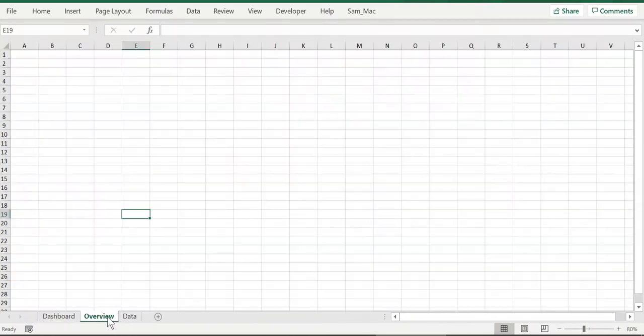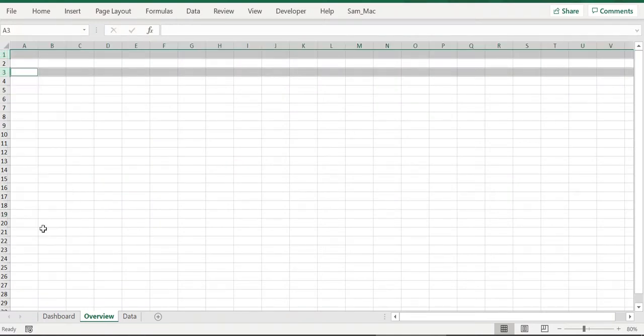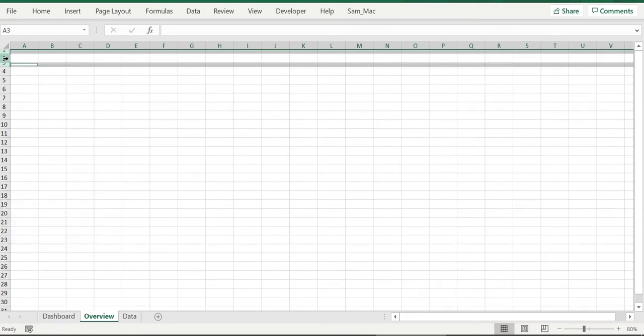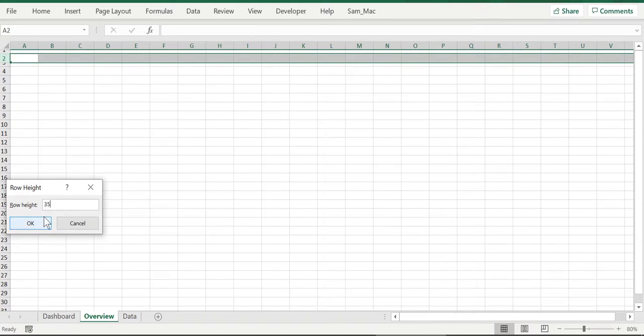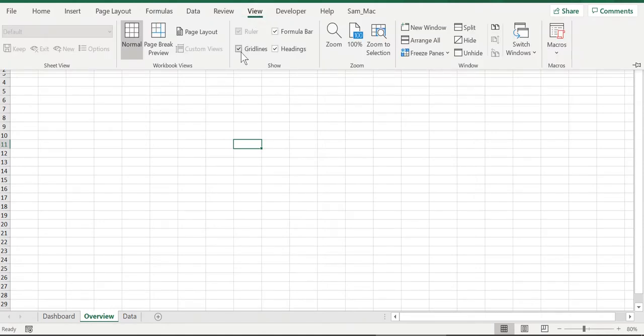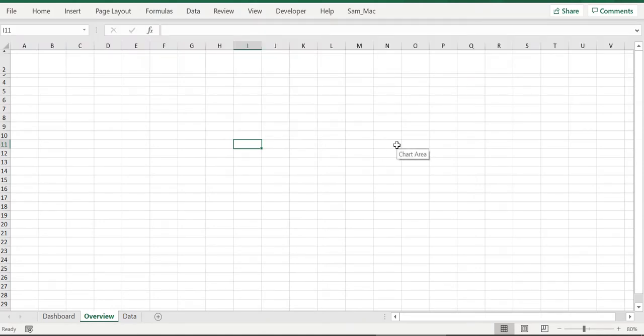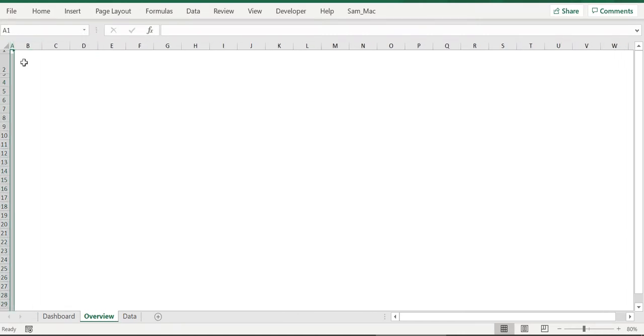Since I've done this many number of times, you can set these to a value of about 7, and then this one you can set to, say, 35. Now we can remove the grid lines. For that you need to go to the View menu, click on Grid lines, and it'll go off. But I'm just going to use a shortcut, that's Alt W V Q, which will do the same. Now you can color all these things and do everything.